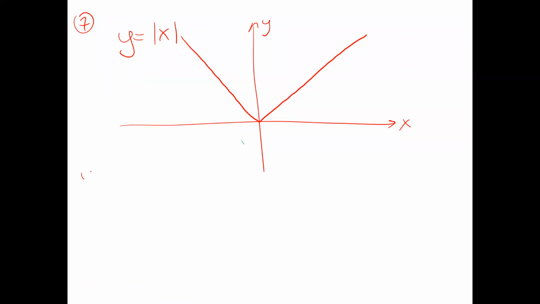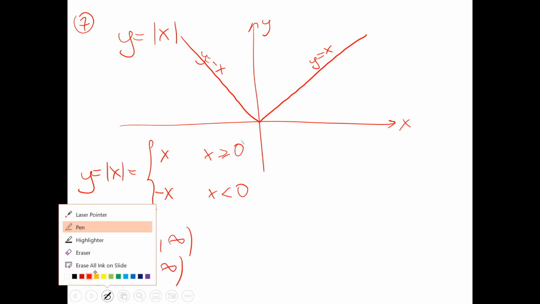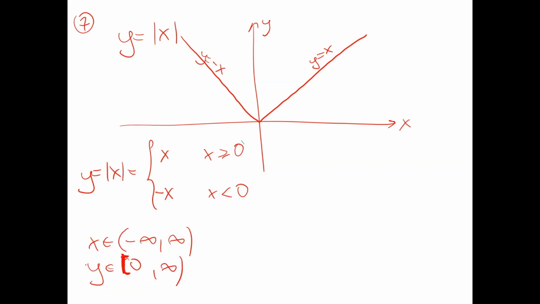Actually, it's the same way, but absolute value of x is x, we just ignore the absolute value, if x is positive. Or if x is negative, the absolute value of a negative number, I can't just put x, I have to make it positive. That means x and negative x. This is the line x, this is the line negative x, a piecewise defined function. Okay, domain, all of the numbers. Range from 0, actually including 0, to positive infinity.